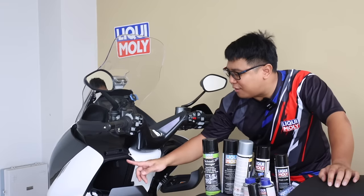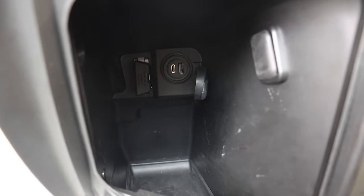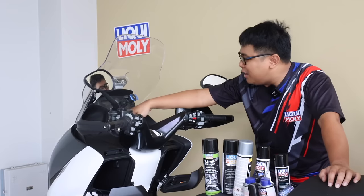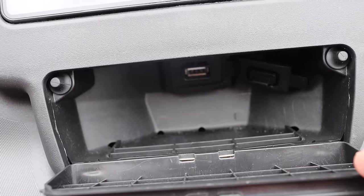And not to forget, there's also USB charging on the left storage cubby over here. Two USB ports, USB-A and USB-C. Both are fast charging. And additionally, at this small storage underneath the gauge cluster, there's also a USB-A charging port, and it's fast charging as well.